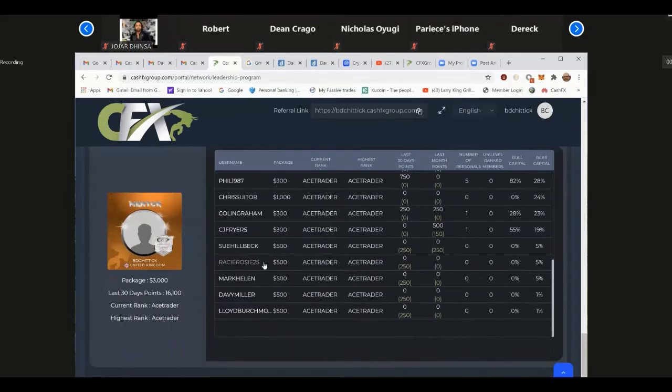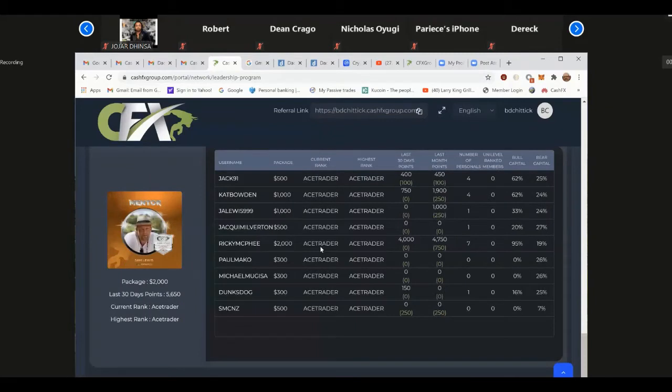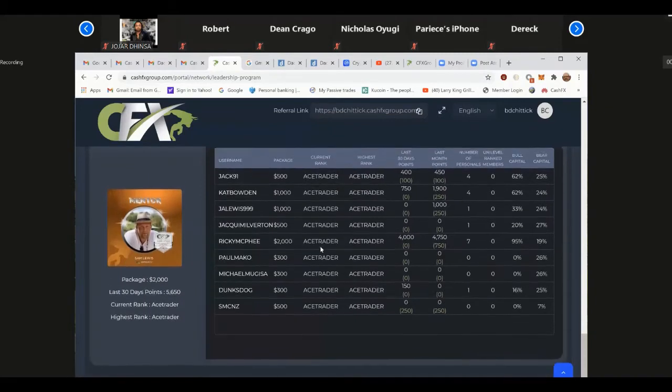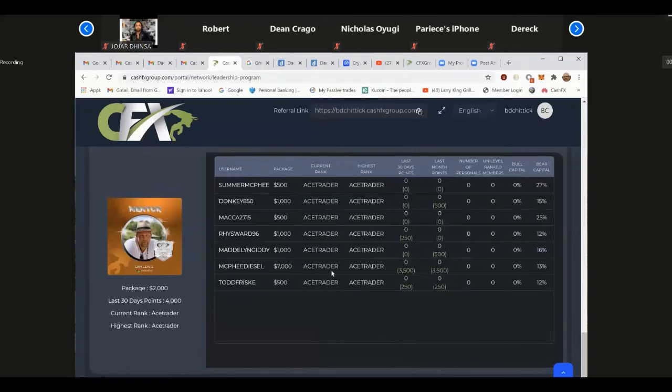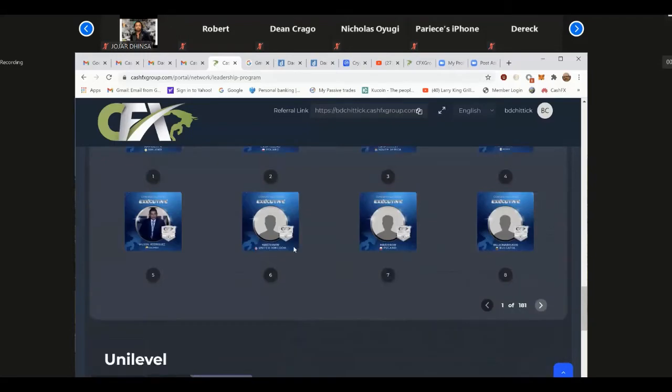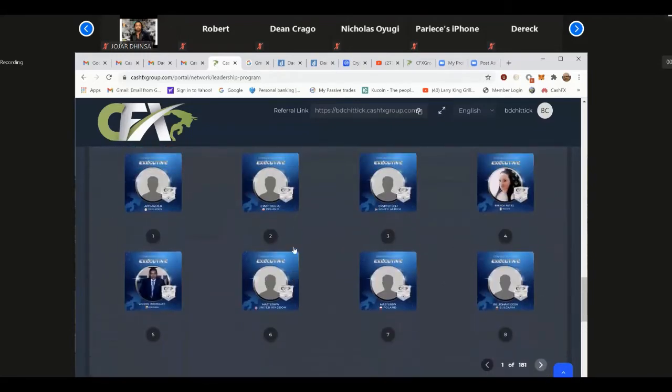For anybody that you want to click on, you can literally go into their business right away. If we do this, you can see all the people that they've sponsored, but you don't have personal access to them. And if you click on that, you can see somebody here's doing a bit of work. You can see who their downline is, et cetera. So that's a very useful management tool.